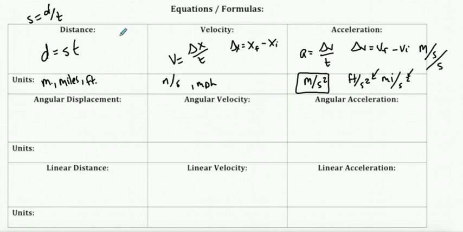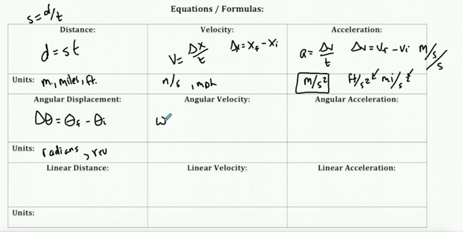Okay, now these three relate to these three, but these equations here come from our angular equations. So we're going to take our angular equations and change them into linear equations. That's what we're looking to do for this table. So the angular displacement, that's just going to be delta theta, which is going to be your final angle minus your initial angle. It's usually 0 for your initial. Okay, and our units here are going to be radians. And occasionally we could use revolutions depending on what the answer is supposed to be.